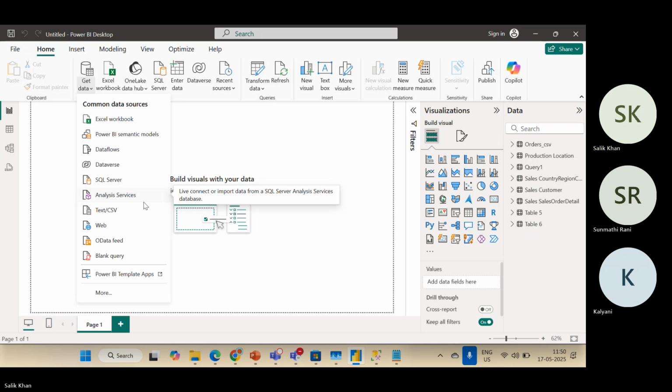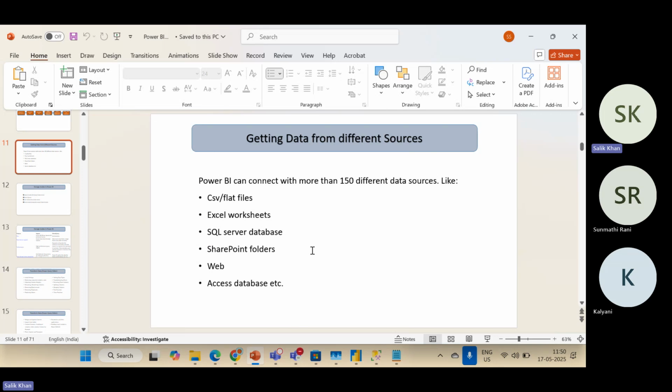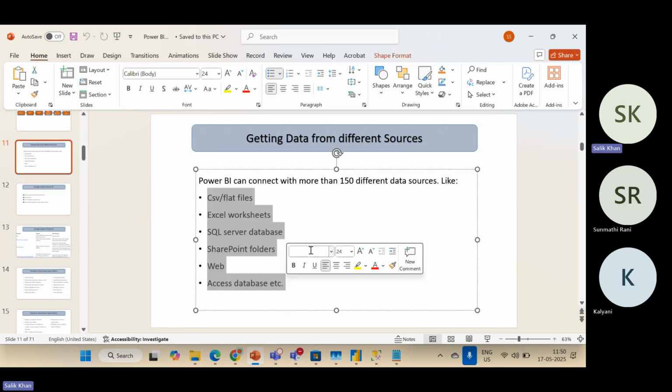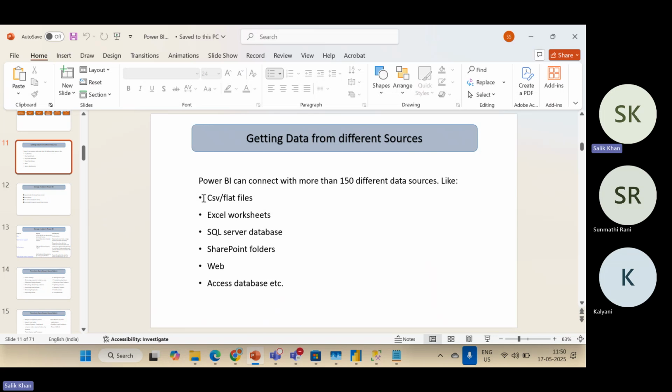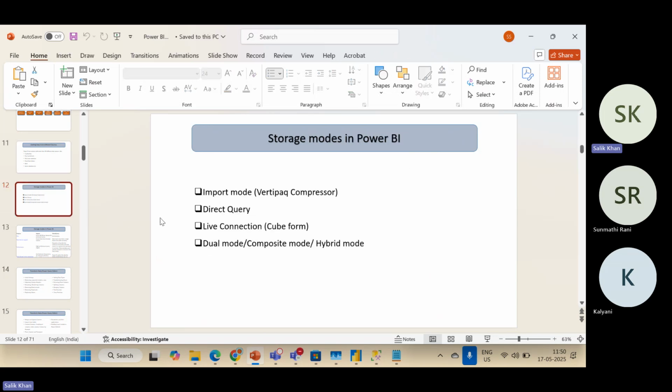Okay? So let me just show you. The things which we have discussed till now are the different sources from where we can get the data. But the thing which we are going to discuss now is the way how we can bring the data into the Power BI desktop. Okay.